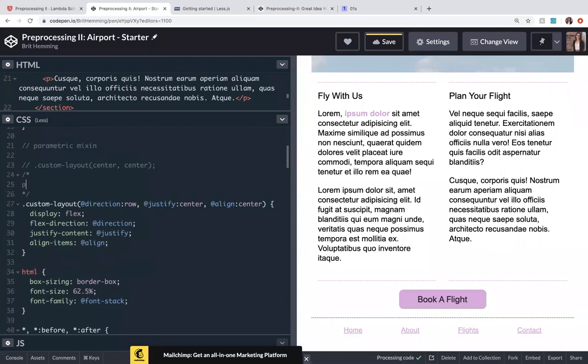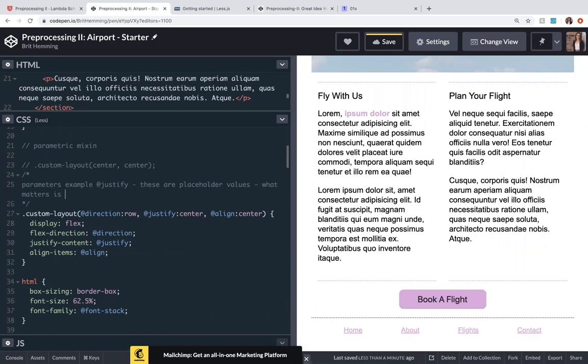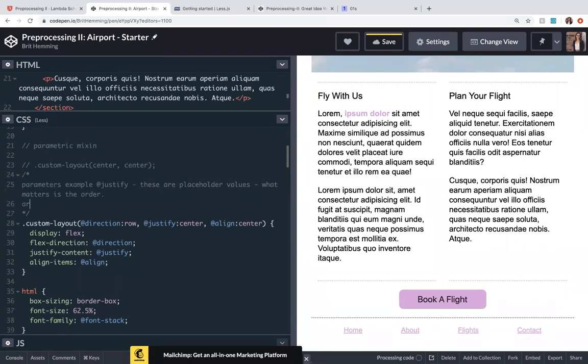So parameters, example @justify. These are placeholder values. What matters is the order. Okay, and then arguments.